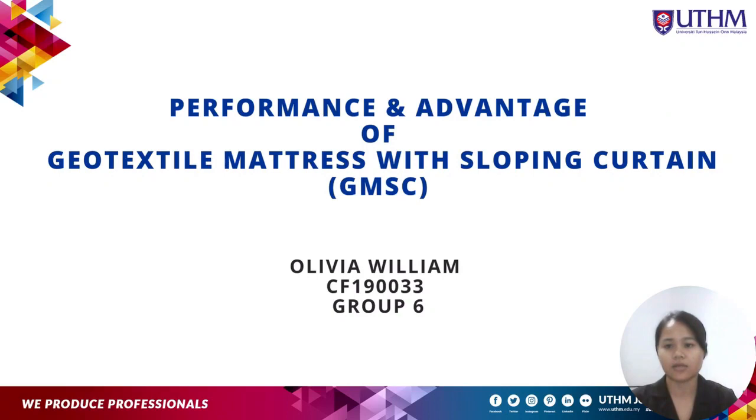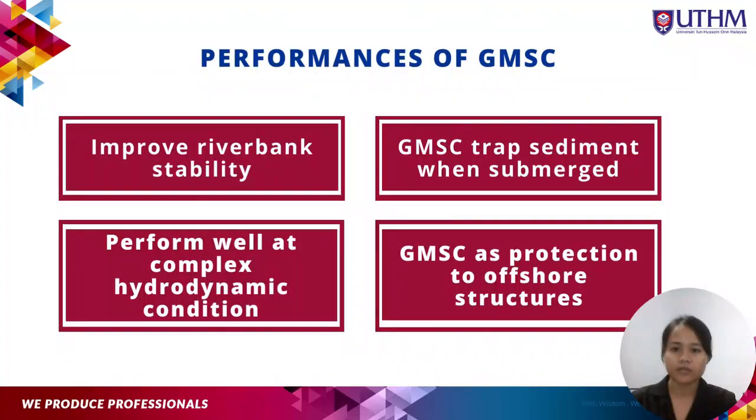The performance of the textile mattress with sloping curtain, GMSC, in sediment control is able to improve riverbank stability. It is crucial to trap sediment by erecting geotextile structures and building up the sand base intended to minimize bottom erosion in order to increase riverbank stability, since erosion of the slope toe will result in riverbank collapse. GMSC traps sediment when submerged. Structures may effectively trap silt when submerged, thus they should be positioned below the lowest water level to prevent erosion.